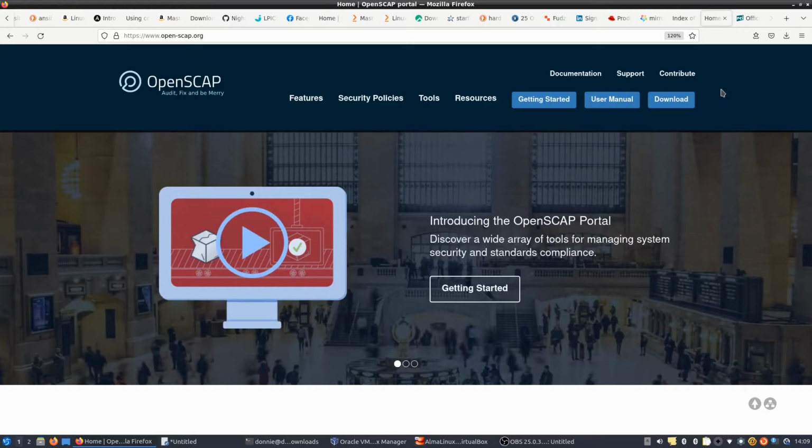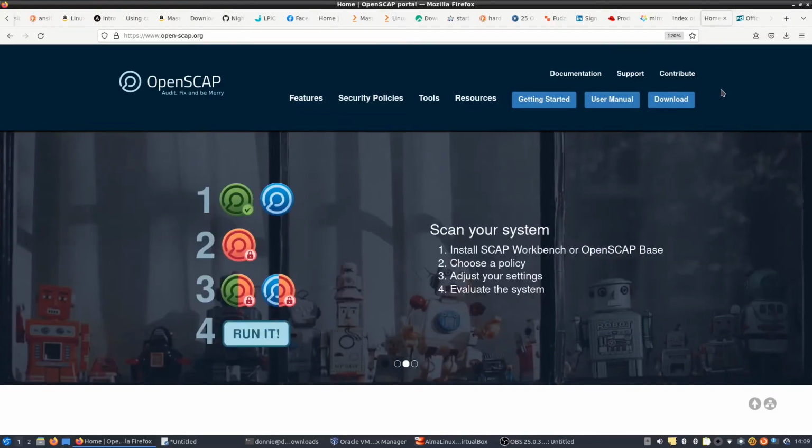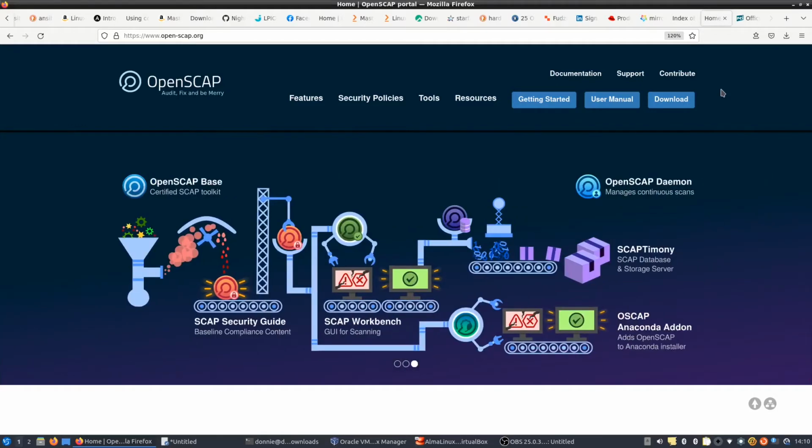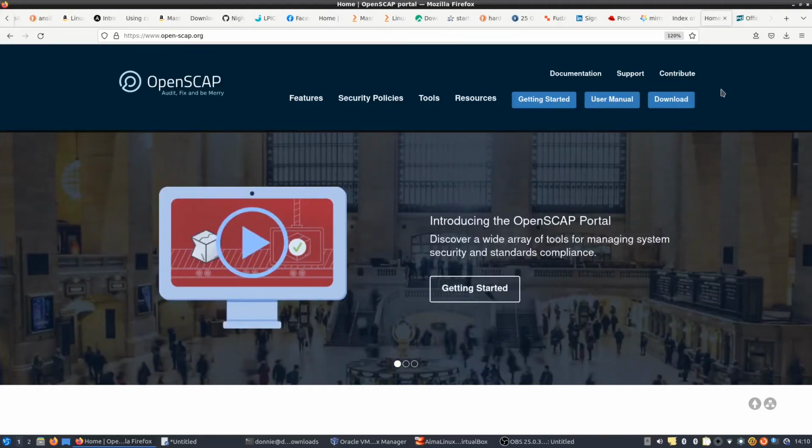They're the only ones that have a whole wide range of different profiles that you can apply. So if you're talking about Ubuntu or Debian or SUSE, yeah, you've got a few OpenSCAP profiles available to you, but you don't have the wide variety of profiles that you have on the Red Hat type distros. So that's one weakness there.